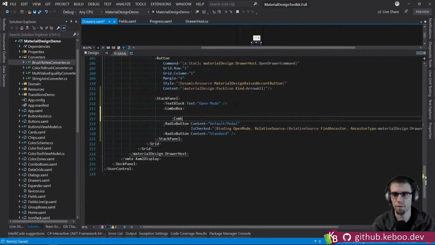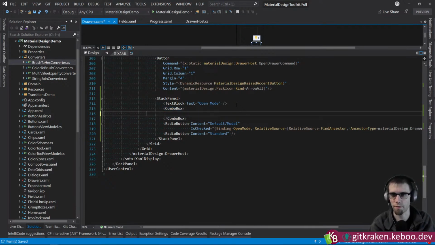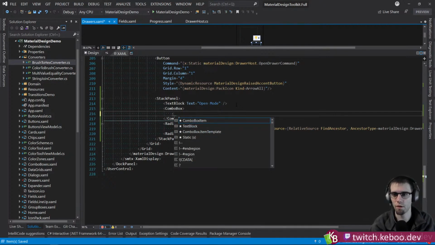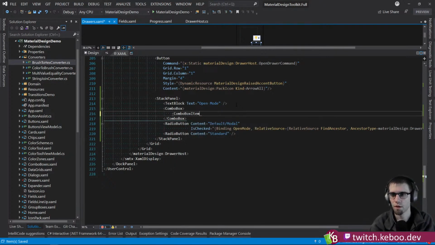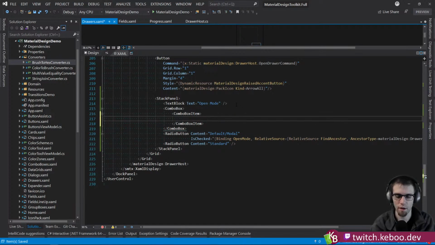Let's see. Combo box. I know how to do XML. I've done this before. I'm not as dumb as I look. So combo box item, and then I want DrawerHost open mode.